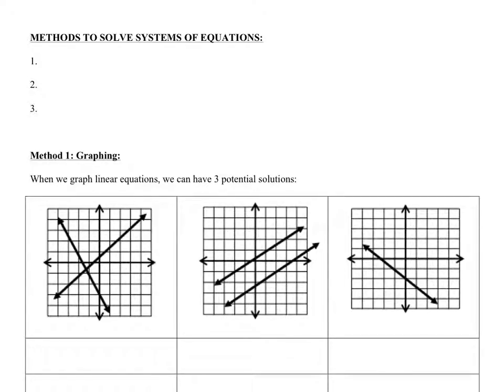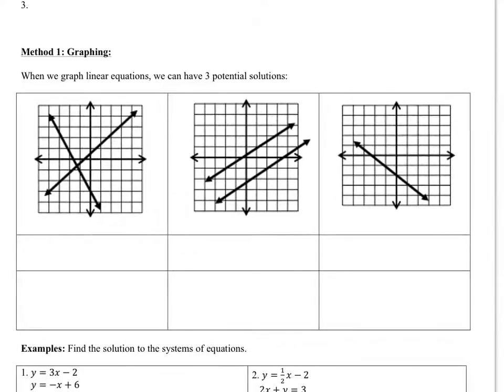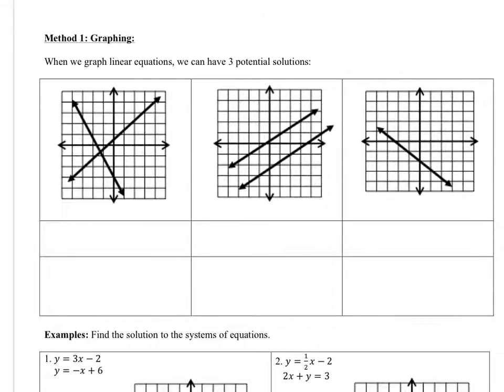We then started talking about the 3 different methods to solve equations. You can graph, which is what we've been focusing on, or there's 2 other algebraic methods in which we can find the solution. So remember, my solution is where I want to find my numerical answer for x and my numerical answer for y. When we graph it, where's my answer? Well, my answer is usually where my lines intersect. So last class we left this section blank. That's cool because we're going to come back to that here in a couple of minutes. But I want you to go ahead and go to the next page so we can practice a couple more problems.